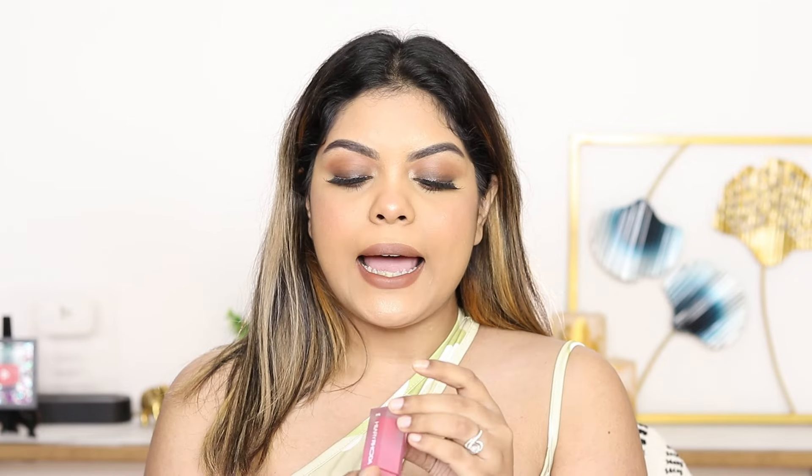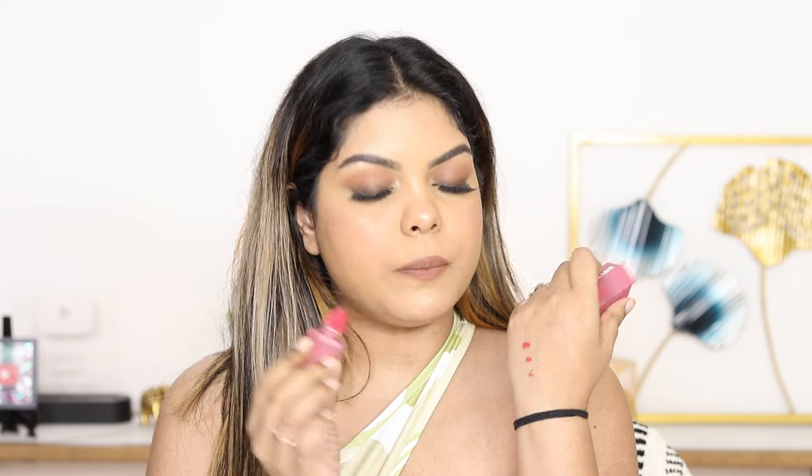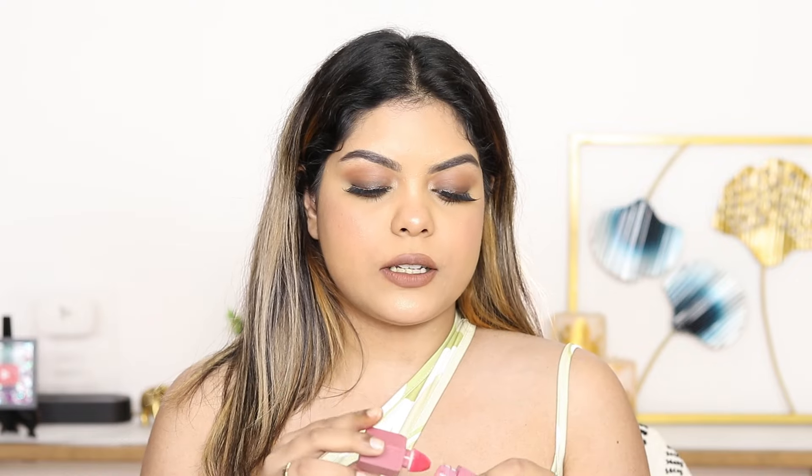Next up is a blush — I love applying blush. Normally even if I'm not doing full makeup, mascara with a little blush is mandatory for me. The blush I tried recently is from Hilary Rhoda — this is their blush, and the shade I'm using is Scandalous, which is 06. The packaging is super cute, it is very pigmented, blends quite well, and gives you a really nice dewy finish. The pigmentation is amazing, so use just a little bit. According to the price and the packaging, it's a must-have.